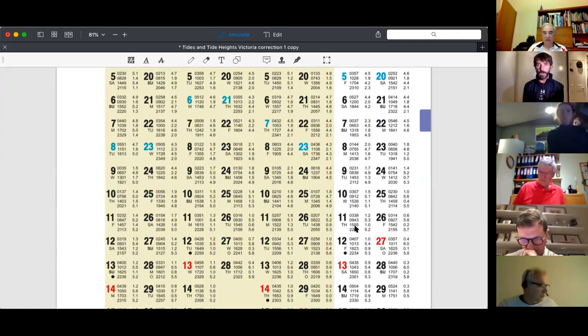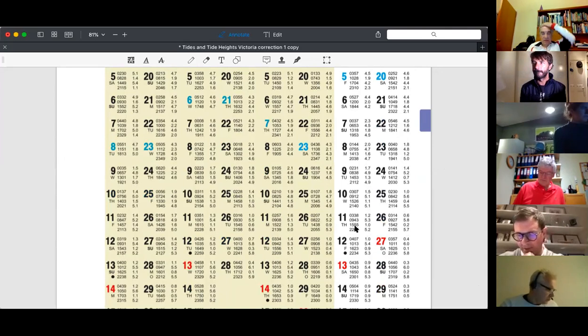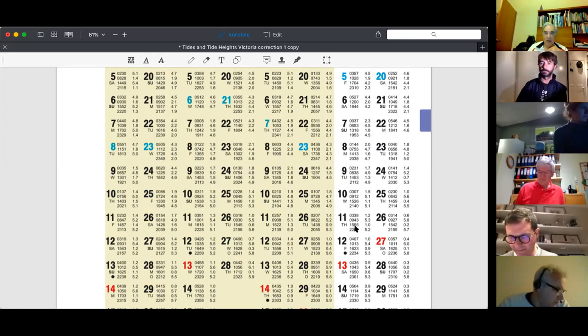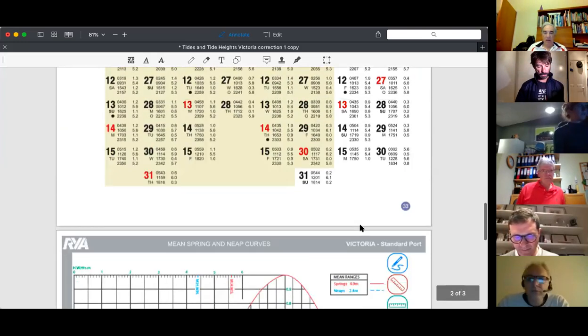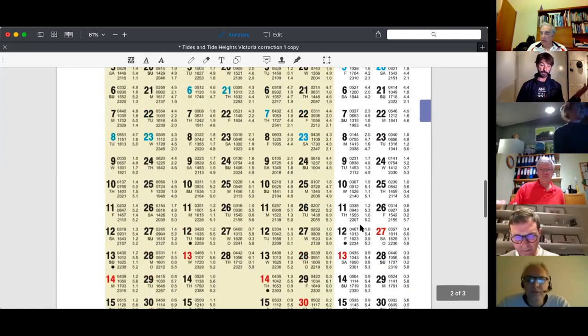Okay. Anyone got any other way that we could have done it by the range? Yeah. Sorry, what was that, Peter? Or we could have done it by the range on that day, which is 2.1 to 4.3. So that's 2.1, which on the next page we see is neeps. Cool. Which then really takes us quite nicely onto the next question. What is the tidal range?